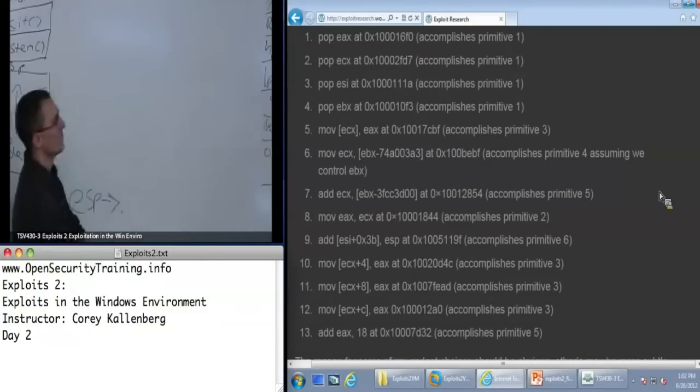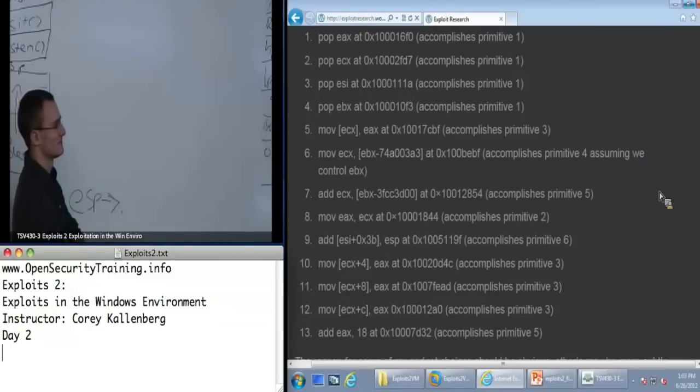Let's see, how can we do this? First we would have to make a copy of ECX so that we don't destroy it. All right, we're playing Jenga now. This is full-on Jenga on steroids. Okay, use our heads and be creative. ECX contains the value we need. We have to store it. So we can make a copy of it with gadget number 8.